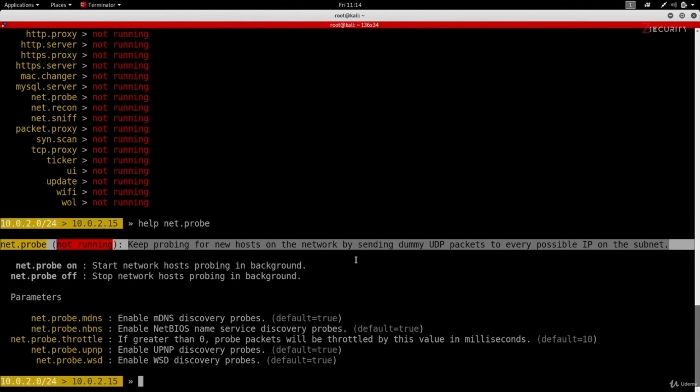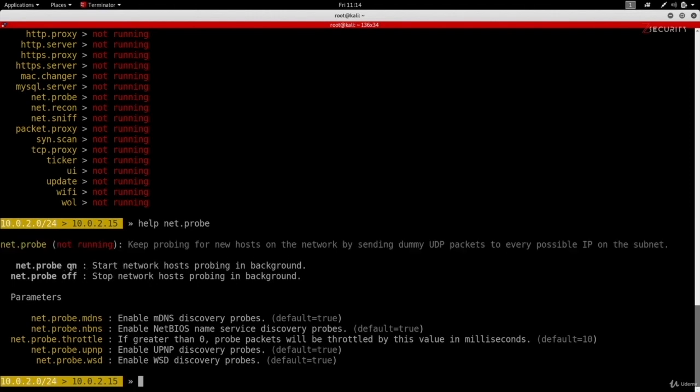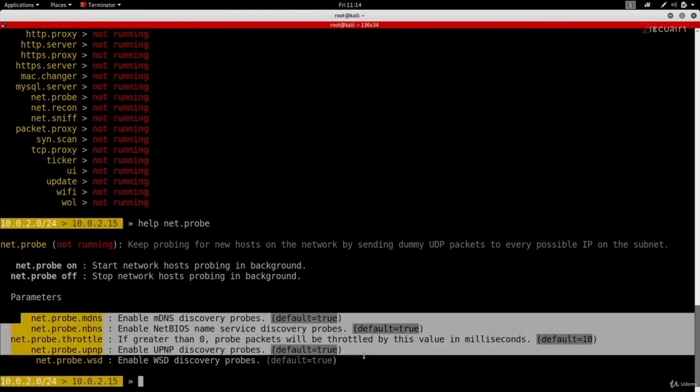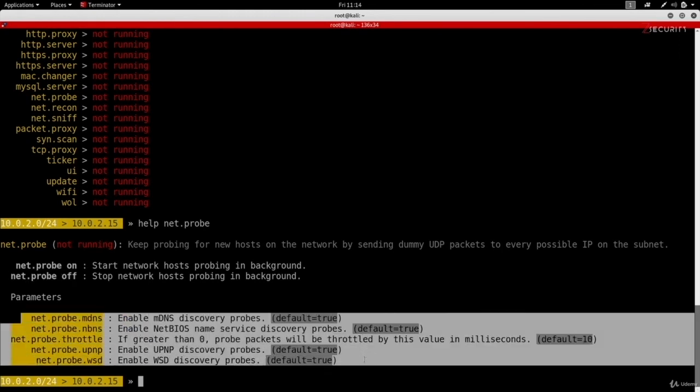Basically, it keeps sending UDP packets to discover devices on the same network, and we can do net.probe on to turn on the module, and net.probe off to turn it off. You can also see all the options that you can modify for this module, and I'm going to talk about options and how to modify them in the next lecture.